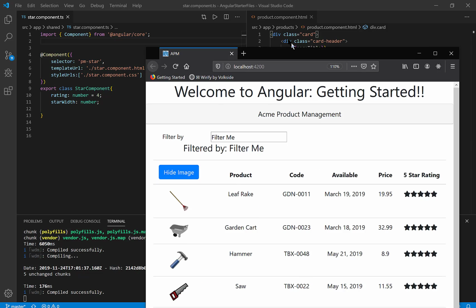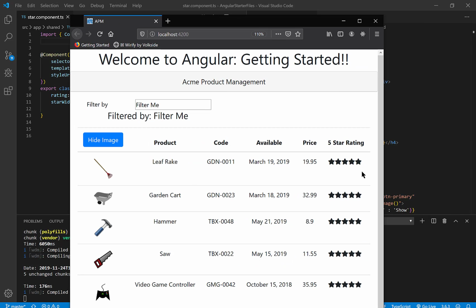All right, so now we need to be able to send or get data from our parent to our child. In other words, what is this rating, 3.2 or 4, whatever, so that we can adjust our width accordingly. Well, you and I both know that this stars is a component or a child of the product, but technically this star component should be able to exist not just as a child of the product list component, but of any component that we wanted to utilize.